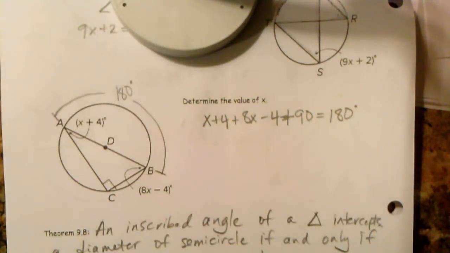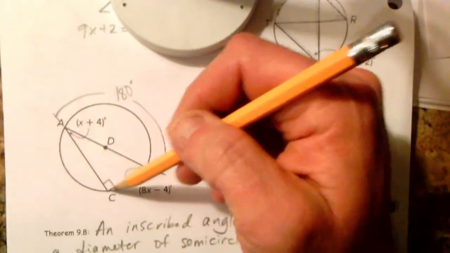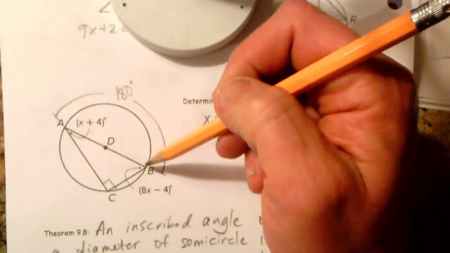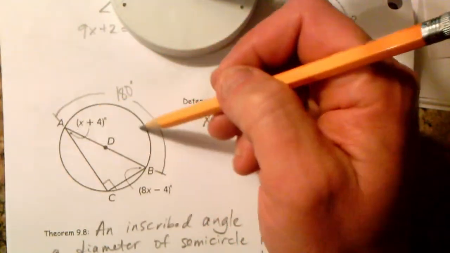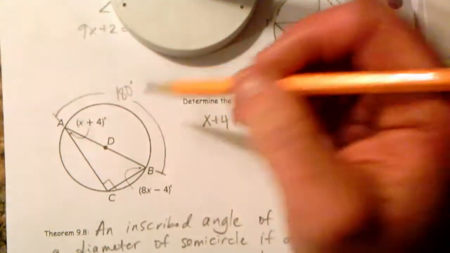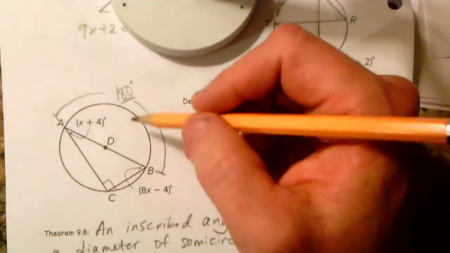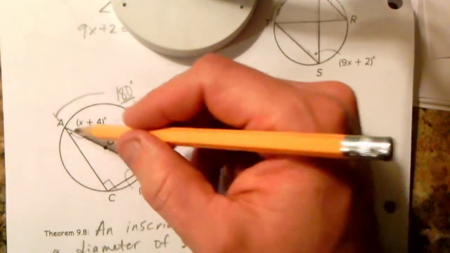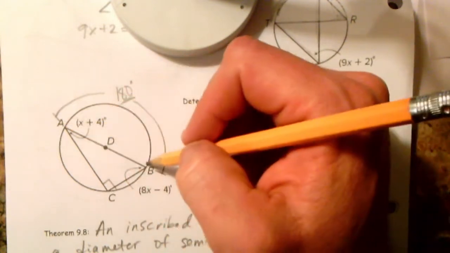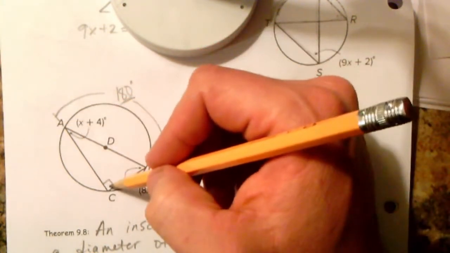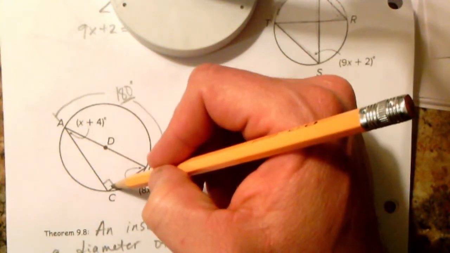So, the next problem that we're going to look at, if you'll notice here, this inscribed angle touches where the diameter touches, or it intercepts this semicircle here. So I went ahead and put that this is 180 degrees, and as we've talked, the inscribed angle is always half of that intercepted arc. You see how it comes in and meets there and there? So therefore, if this is 180, then this angle has to be 90 degrees right here, okay?